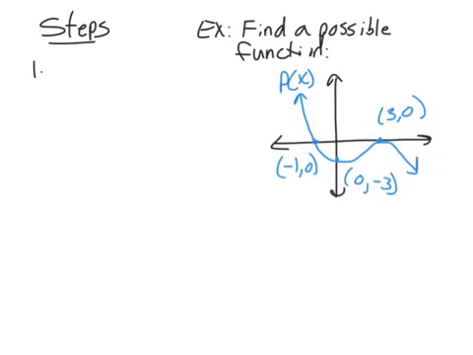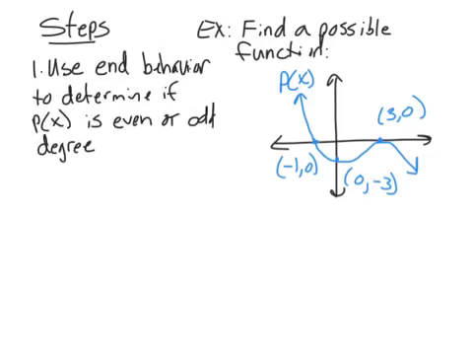Alright, so here's the graph of a polynomial function, and we want to try to find a possible function for this graph. So what we do, we're going to kind of work backwards. We need to look at the end behavior to determine whether my final exponent is going to be even or odd. So that's going to help us figure out whether we have double roots or single roots when we do this. If I look at this end behavior, they're pointing in opposite directions. That tells me my overall largest degree is going to be odd. If they were pointing in the same direction, it would be even. Think of the cubic function or the squared function as kind of your guidelines for that.